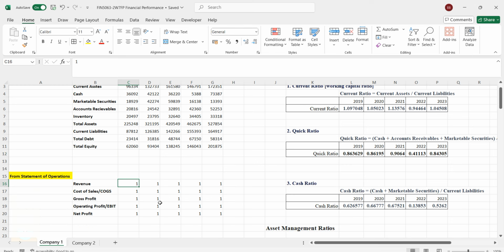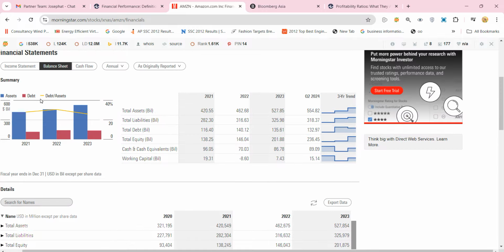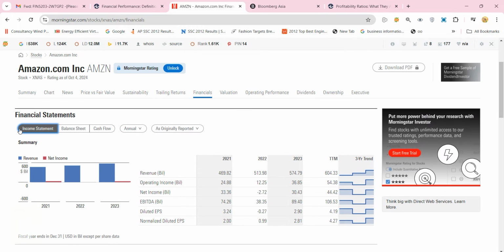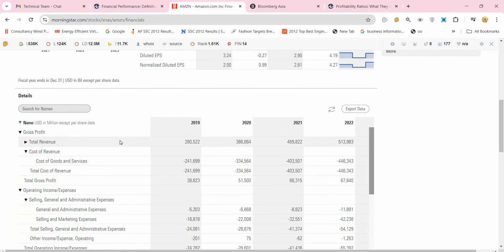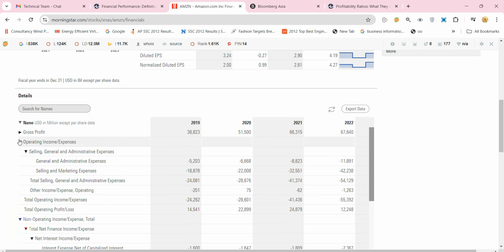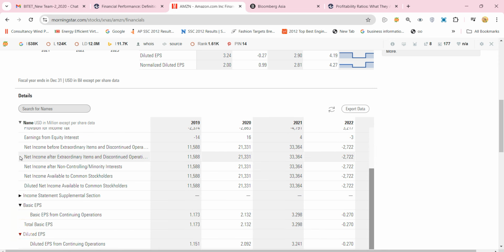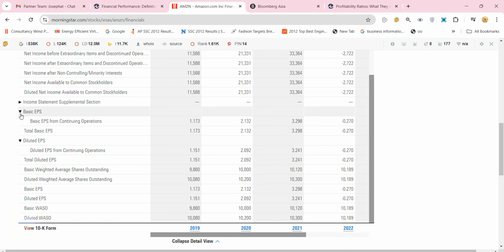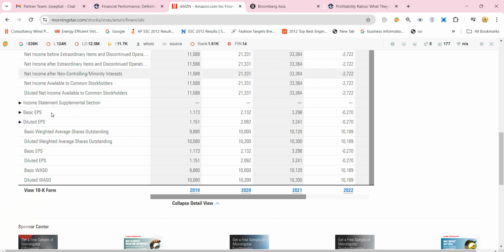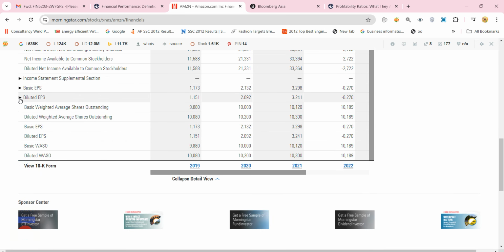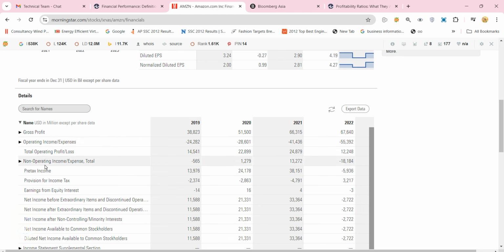Now let us go to the income statement, and include values. This is the income statement. As it was mentioned earlier, just minimize all the tabs so that you can see them in a simple form. Okay, so wherever you want your information, we will be including them. This is a simple form of whatever the document we have. So this is the income statement.